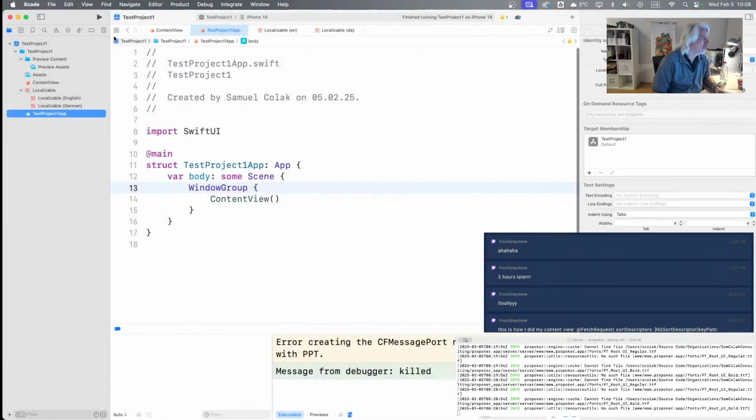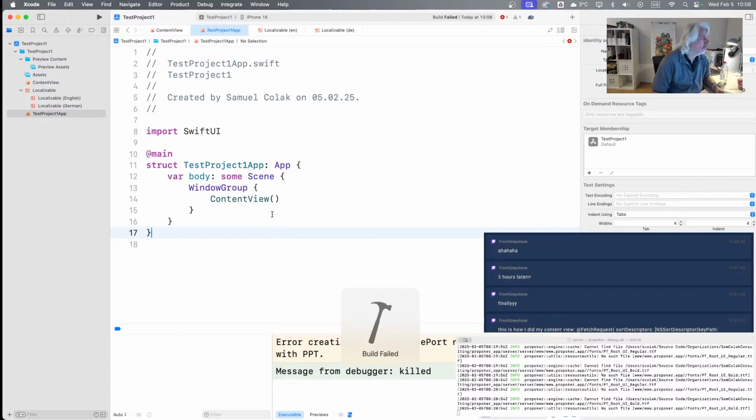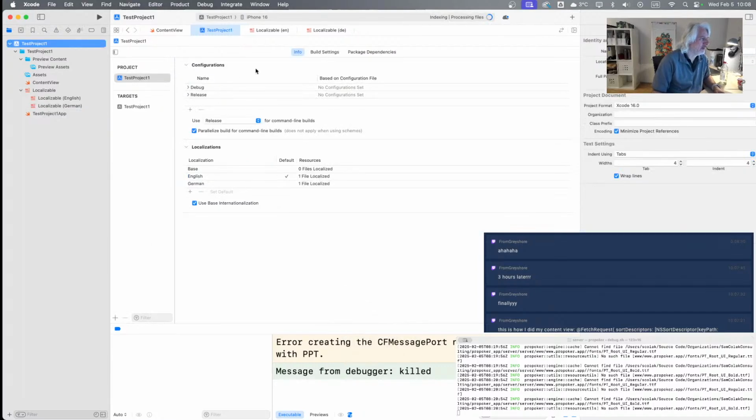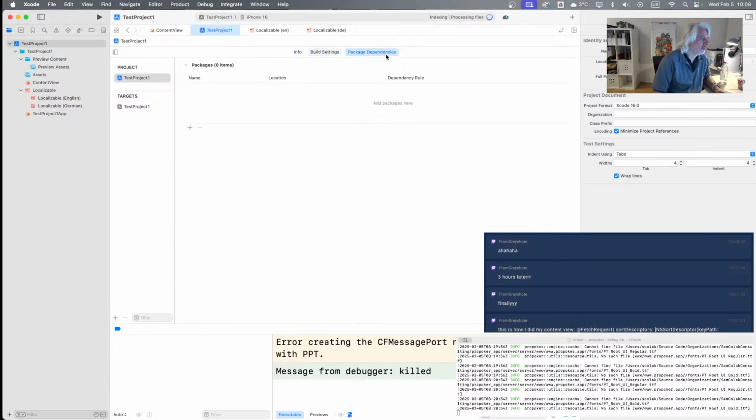Delete. Move to trash. Build failed. Now it build failed because it's probably looking for a bridging header now.